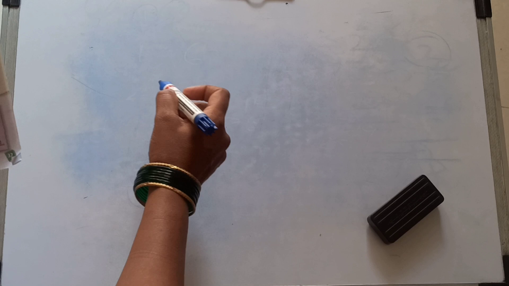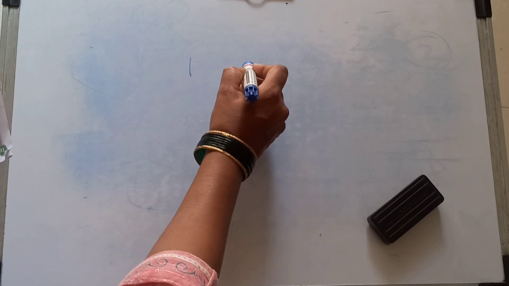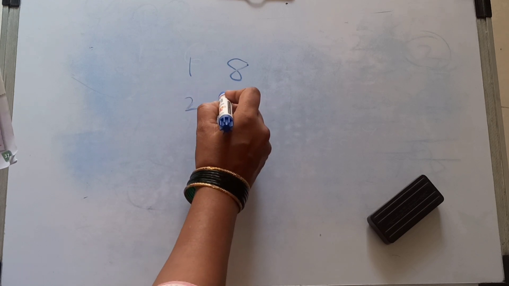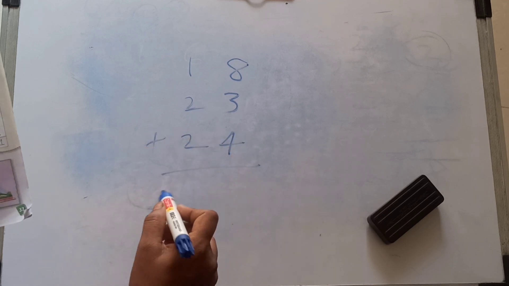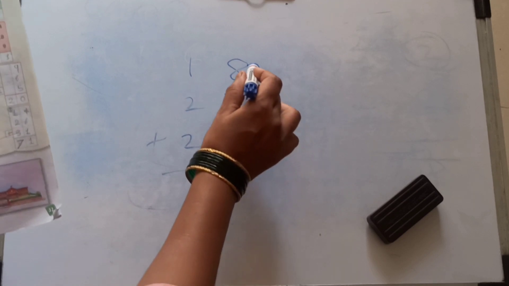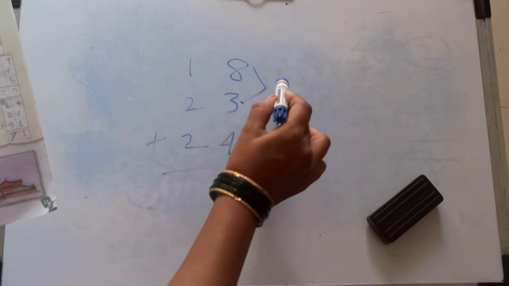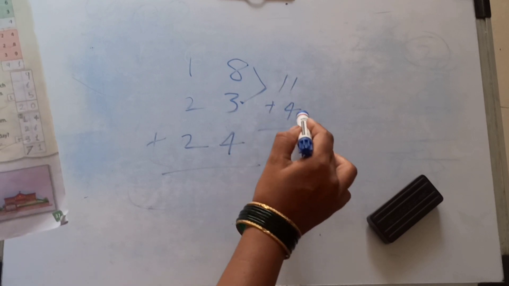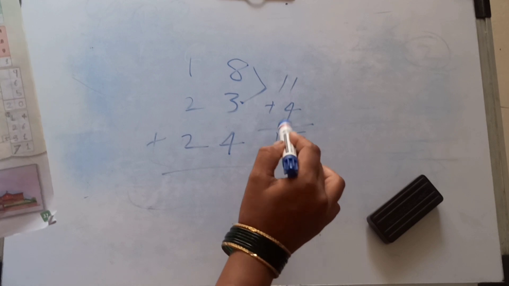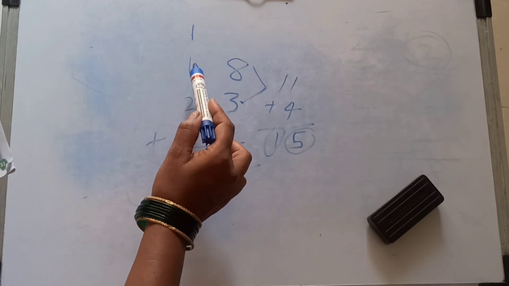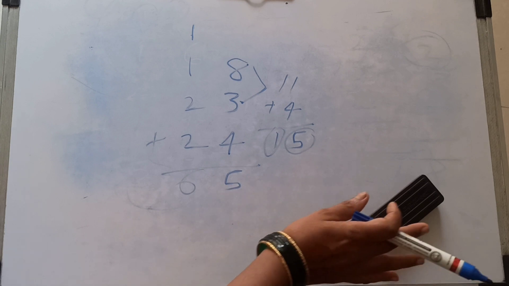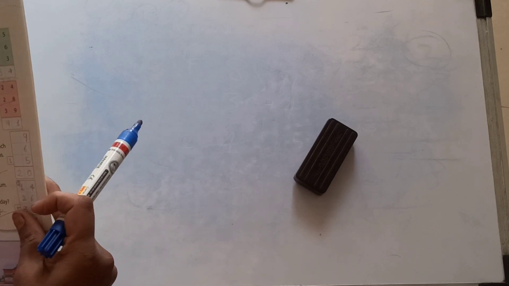Exercise 2E, H, number 1: 18, 23, 24. Plus sign, don't forget. 8, 8, 9, 10, 11. 11 plus 4 is 15. Right here 5, this 1 carry over. 1, 2, 3, 4, 5, 6, 65 answer. Kids, I hope remaining sums all of you can do.